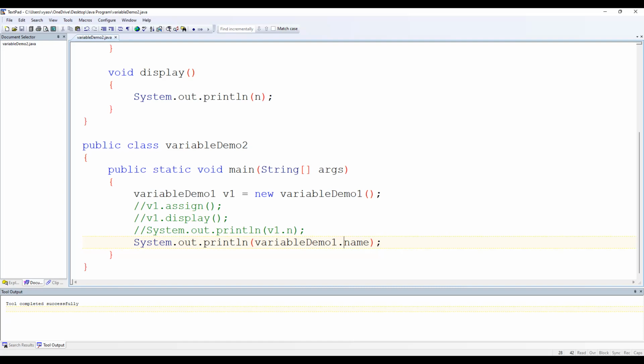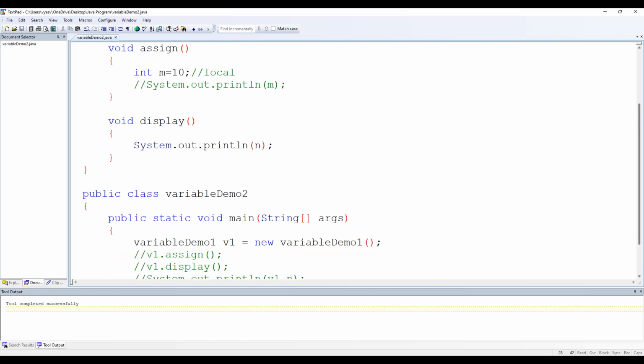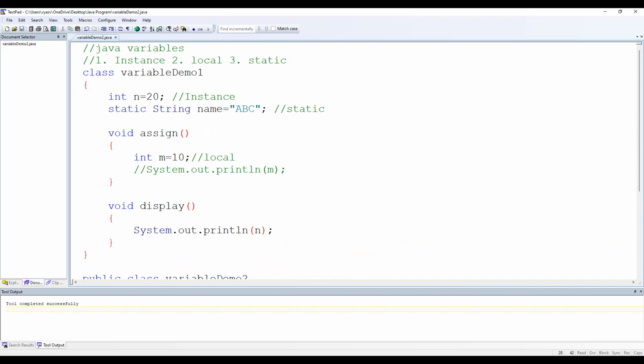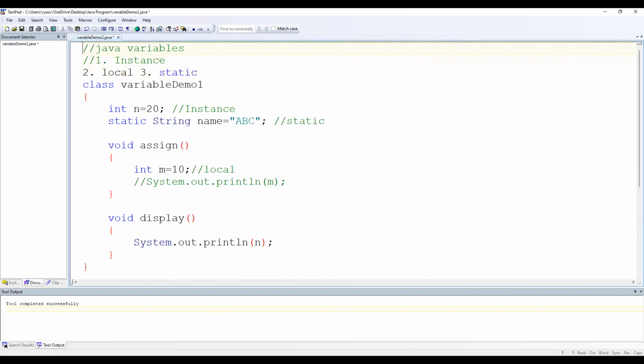Okay, so let me summarize again. There are three types of variable. The first one is called an instance variable. It is created within the class, so you can access that variable within the class. Outside the class, if you want to access it, you can do that with the help of an object.